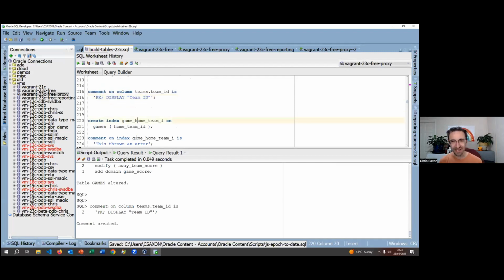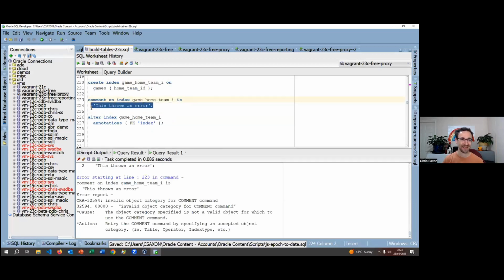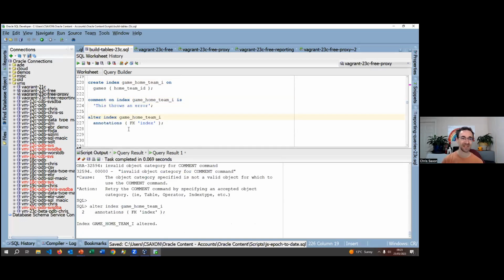Another thing as well, it also applies to a much wider range of object types. Those of you who like comments will have known for a long time that if you've got an index and you try to create a comment on it, it throws an error because it wasn't valid. However, annotations can be applied to these objects as well.